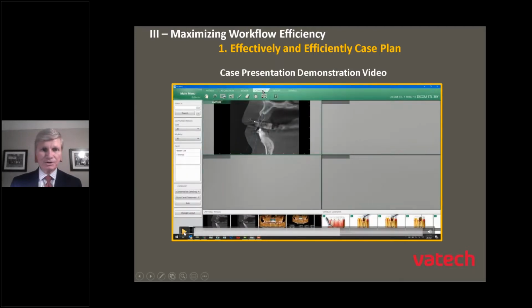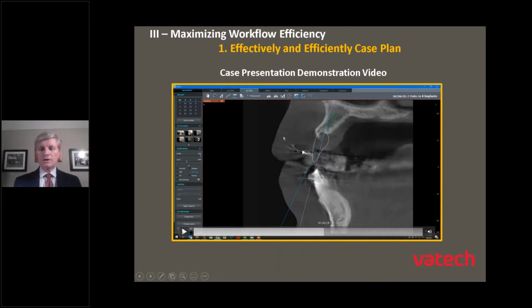So let's stop just for a moment here. So again, I want to try and put things in perspective as far as where you would be from a workflow point of view in your office, right? So imagine a moment ago, if I go back to this right here, you're in your private office. I treatment planned all this. I clicked on the camera 7 times. I captured all these images.